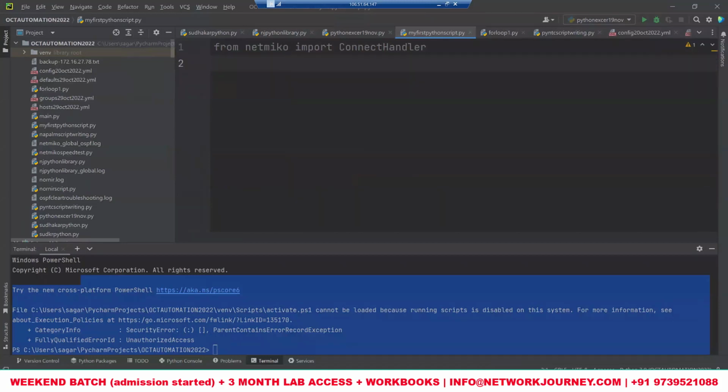I have a question. Does Netmiko and all this vary by company? Do they have an internal setup, or is it used globally? In terms of Python automation, there is still nothing like an official library.